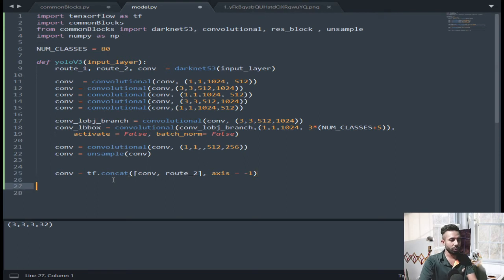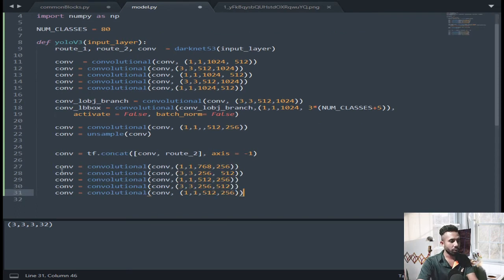So concatenation is finished. Now I'll be going for convolutional layers, conv and 1, 1. So just write these 5 convolutional layers, 1, 2, 3, 4, 5, and match the number of filters.